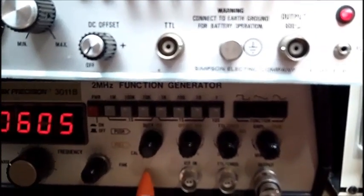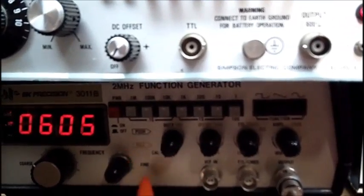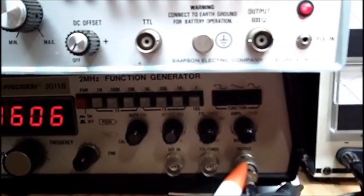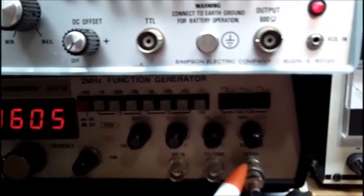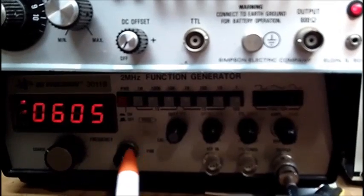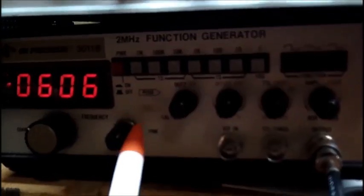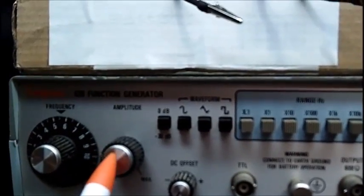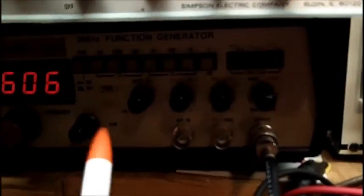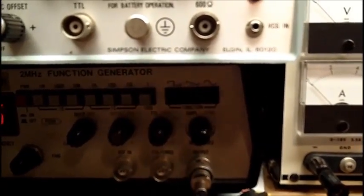These make good audio generators, but for 455 kc you can use them, but the problem is they put out a very high output, and they wouldn't be any good for aligning radios. You'd have to attenuate this down, and as low as you turn the output control here, you'd have to turn this one all the way down, and it still puts out too much. And this is the output control for this one. If you put this all the way down, it still puts out too much.